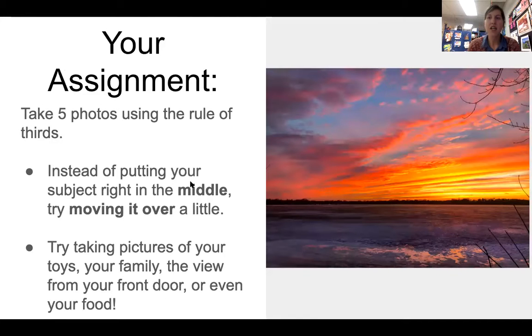Your assignment is to take 5 photos using the rule of thirds. So instead of putting your subject right in the middle, like if I'm taking a picture of my Diet Coke can, love you Diet Coke, instead of putting it right in the middle, I might move it over to the side a little bit. You could try taking pictures of your toys, your family, the view from your front door, or if you go on a walk outside, it's really fun to take landscape pictures with rule of thirds. You could even take pictures of your food. It's really up to you.